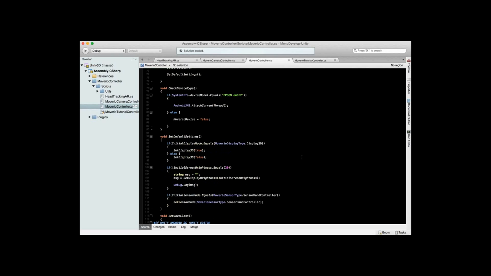In my year and a half developing with the Moverios, I found the head controller should always be the one initialized when you're leaving the app, and then I always set the display all the way up to 20.